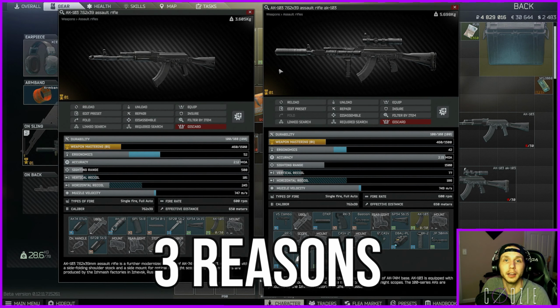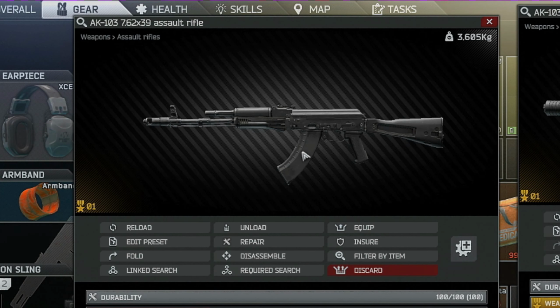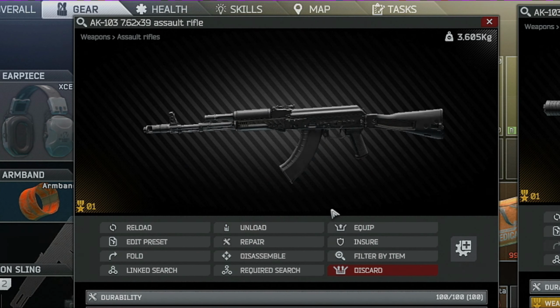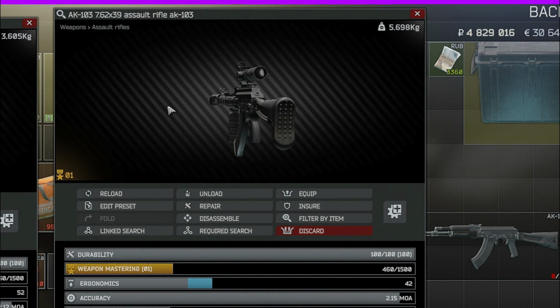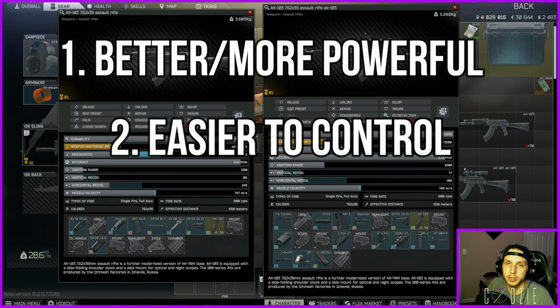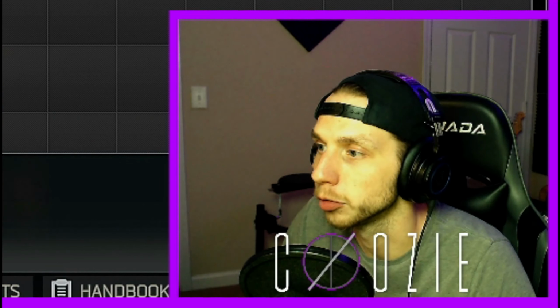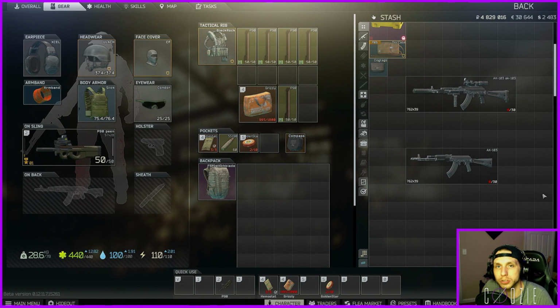All right, so before we get into anything, I want to give you 3 reasons why modding a gun is the coolest thing ever and why you should be doing it. So what I have here is I've got 2 AK-103s. One is just fresh off of Prapor's stockpile. And then I have an AK-103 that I have modded myself. So I'll explain the stats. There's 2 stats that are very crucial. I'll explain those here in a little bit. Modding a gun makes it more powerful. It makes it easier to control. And most importantly, it just looks cool, dude. I mean, look at that thing. Pretty sick.